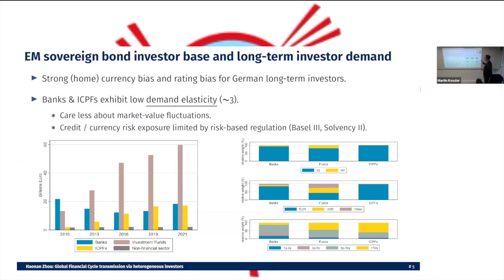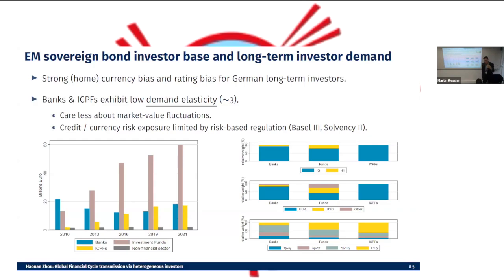The other thing I want to mention on this slide is demand elasticity, which suggests how willing these long-term investors are to step into the market when prices move, potentially driven by investment funds buying or selling. In the paper, I try to identify causally the demand elasticity of these banks, insurance companies, and pension funds, and I show that the elasticity is on the order of 3. How large is 3? Basically, a 1 percentage point increase in yield triggers a 30% expansion of demand from these long-term investors. Relative to what we usually assume in sovereign debt models, this is a much lower number.